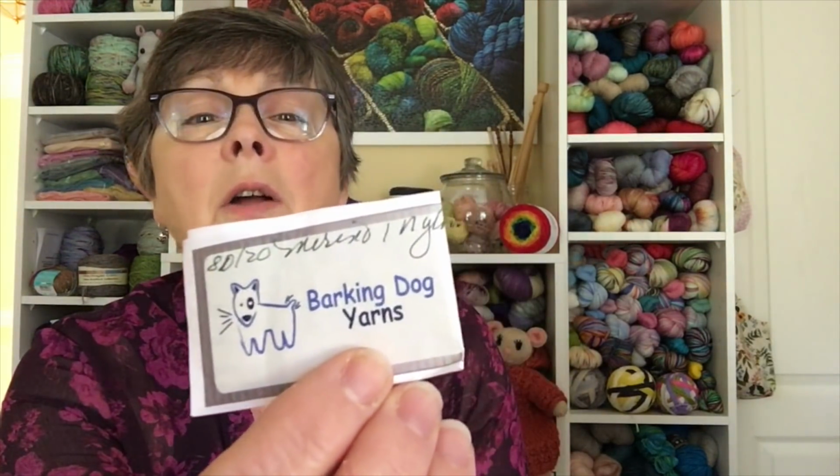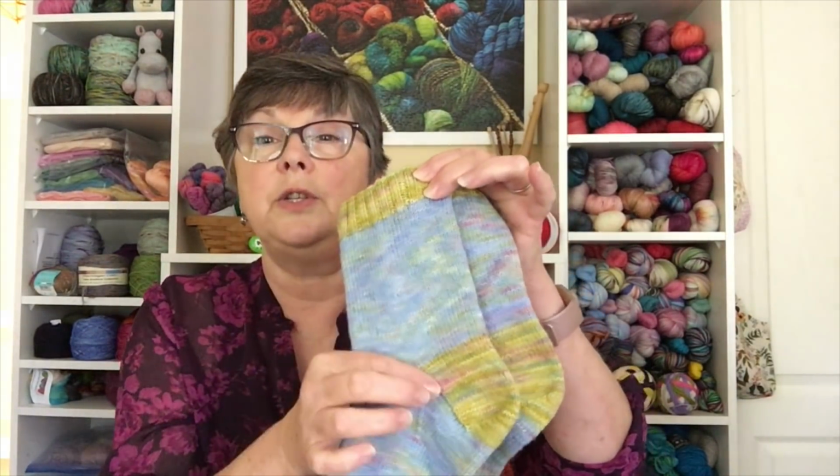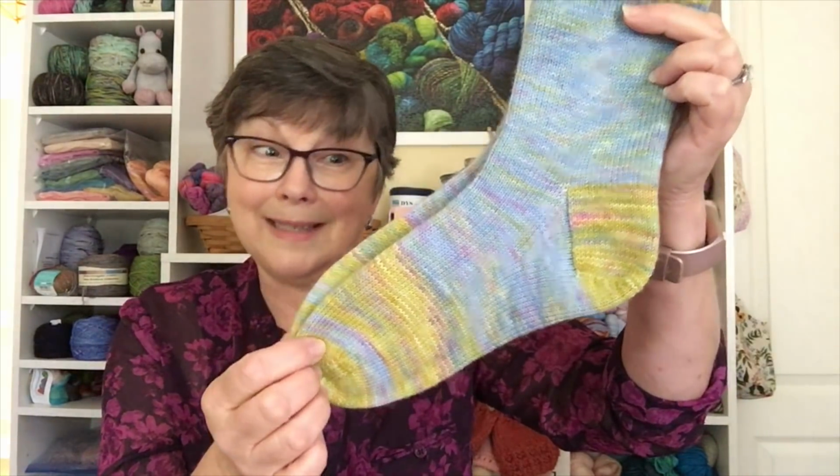And the last time I was also working on these socks from Barking Dog Yarns called Opposites Attract, where you get 2 50-gram skeins where the colors are similar, but the predominant color changes. The one titled Birds was predominantly blue, but blue would also be in the other one, which was called Bees, and it was predominantly yellow. And I ran into a bit of a problem. I was doing them concurrently. So I did the cuff, and then the leg, and then the heels, and started down the leg and realized, that's not very much blue left, and I didn't have enough blue.